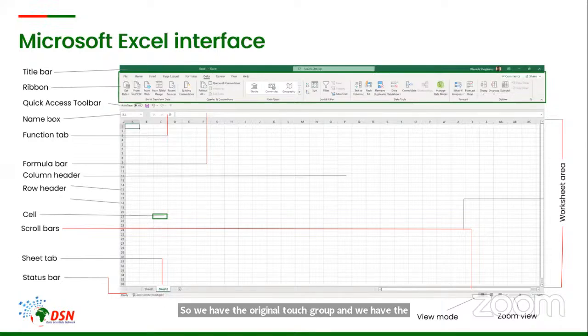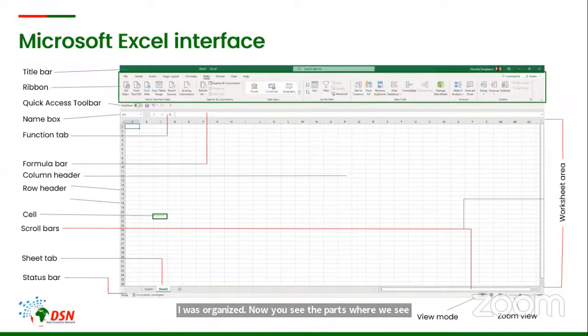Yeah, we also have the sheet tab. In an Excel workbook, we can have multiple sheets, just like a book. So I can have sheet one, sheet two, sheet three, and like that. If I'm doing a financial yearbook, I can have sheet one to be January, sheet two to be February, sheet three to be March, sheet four to be April, sheet five to be May, like that. So it makes my work organized. Now you see the part where we say Excel allows you to organize your data.